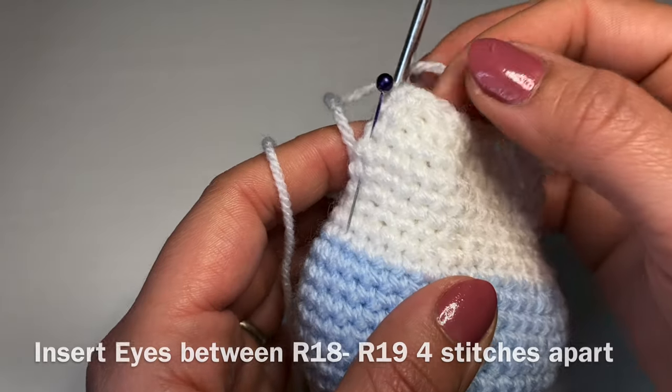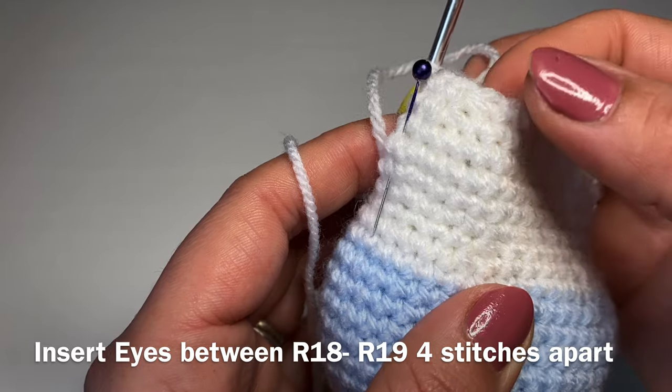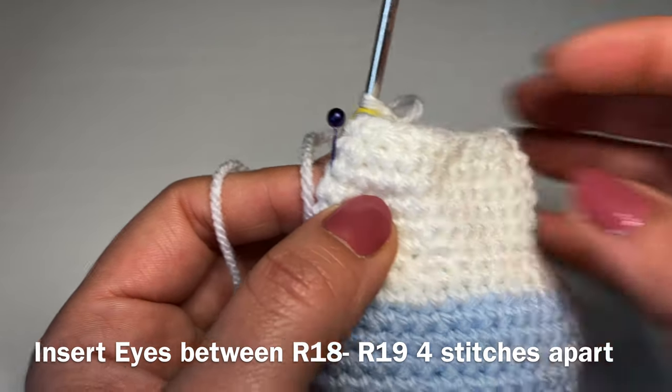And we're going to be counting four rounds down. We're going to be inserting the eyes between round three and four. Here's round one, two, three, four. So eyes going between those two rounds.